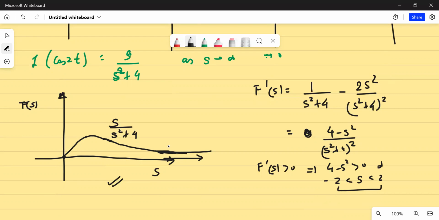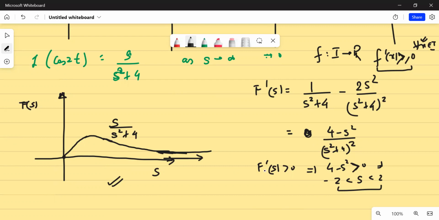सर, f dash x 4 minus s square आपने greater than 0 क्यों लिया? जिससे कि ये पता चले कि मेरा फंक्शन increasing का है या decreasing का। So if your function f is defined on interval I to R, and if function is increasing, then f dash x must be greater than or equal to 0 for all x belongs to I. Okay, so for a function to be increasing, this is how you judge your function, right?